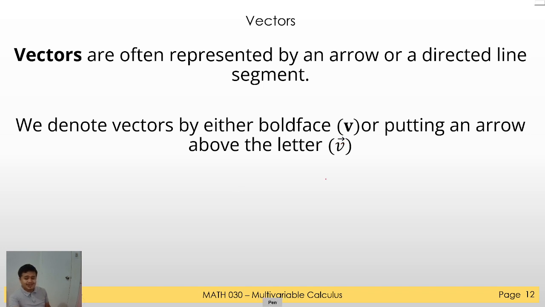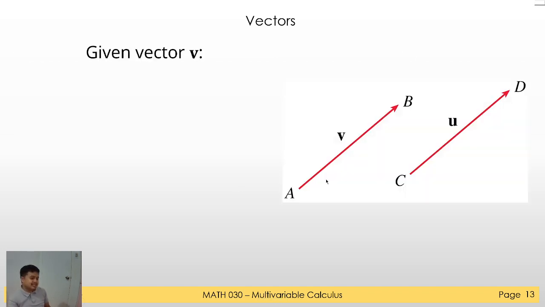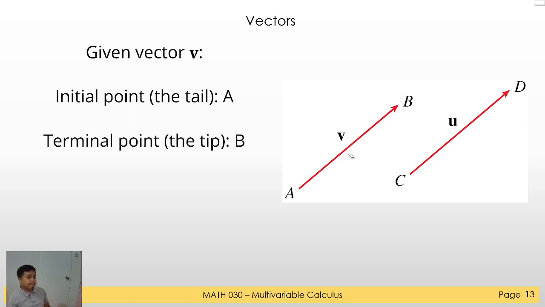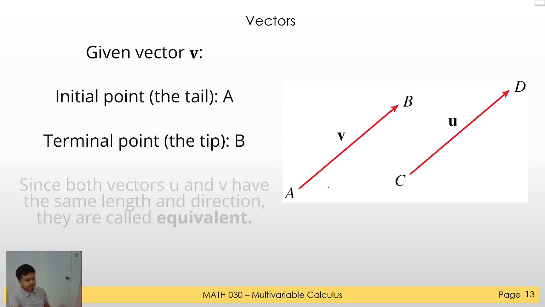Okay, so let's discuss an example of a vector visually. So the vector v, we notate this directed line segment as a boldface v, which has these two points, A and B. A is the tail, it came from the tail, or the initial point, and we have the terminal point B, which is also called the tip. So we notate this: we have the initial point, the final point, the tail, or the tip.